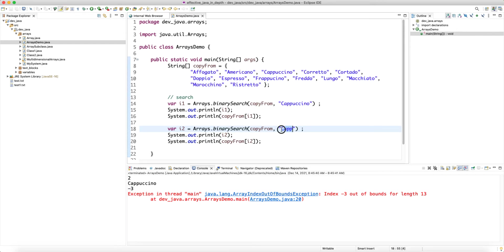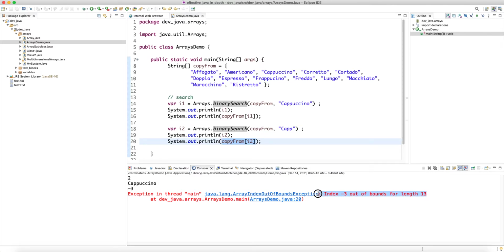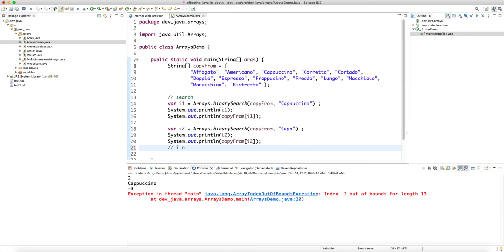So when it cannot find it, it returns a negative index, but it's not determined what index is going to be returned. And because we are trying to access a negative index, obviously it throws an out of bound exception. Note that in Python, for lists, they allow negative indices, which means it just goes from the end.